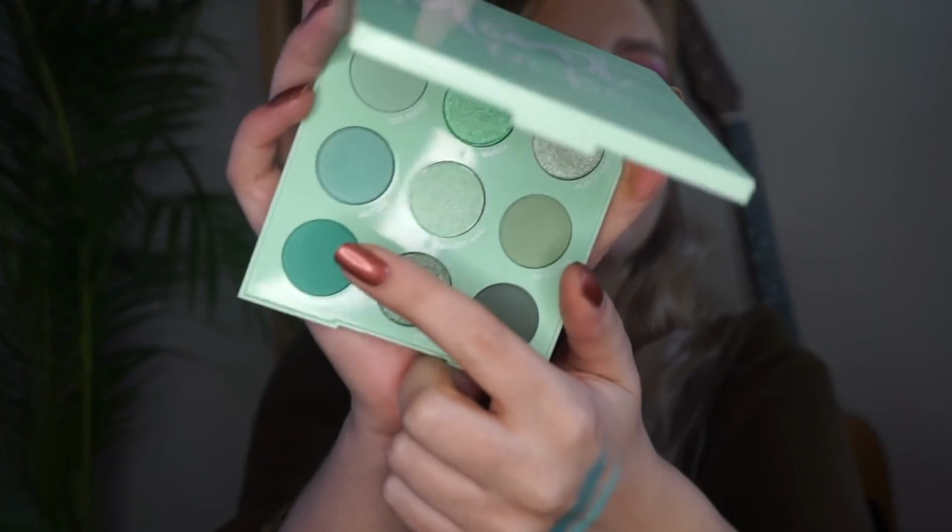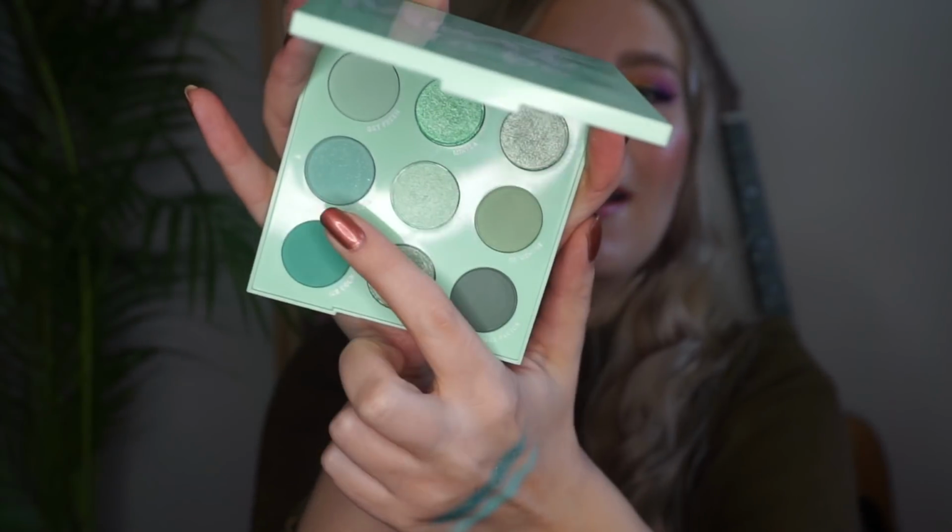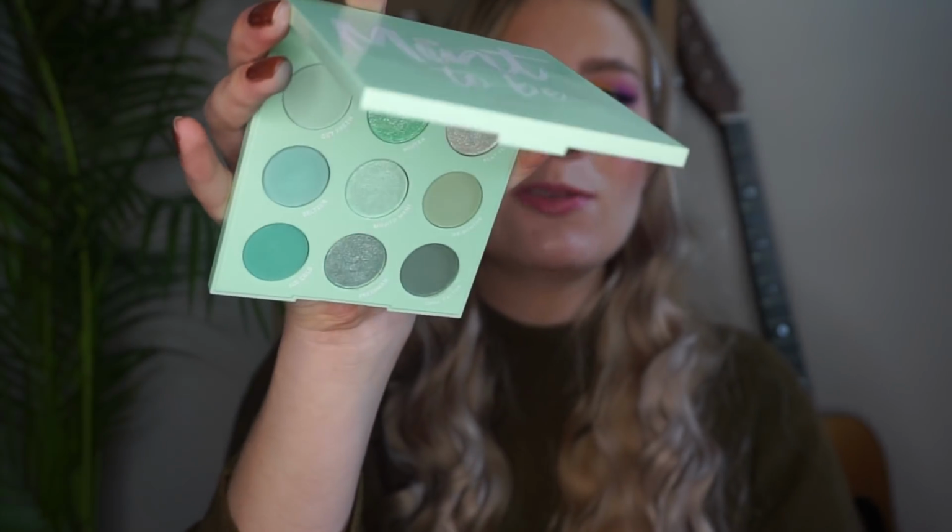But like I said, I reached for this additional 2 times for a total usage of 6, and honestly you can't really see any dip at all. It's this shade right here. I mean, you can see a little bit of usage, but that is basically it. It is a beautiful shade, and it went really well with this turquoise shade, as you can see. And I do actually think that I have both the looks that I've reached for this shade later that I'm going to talk about, so you will see both of them. And I did actually wear this eyeshadow on New Year's Eve as well. It was included in my smoky green blue eye, which I also will have a look of later on. So that is that eyeshadow.